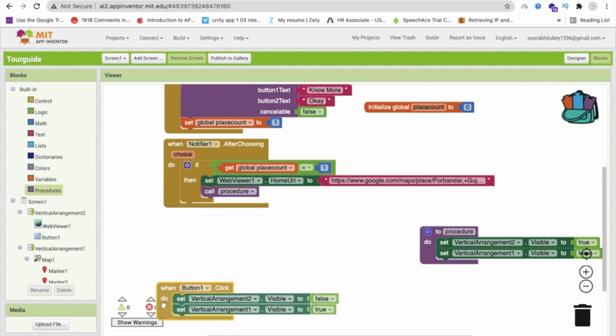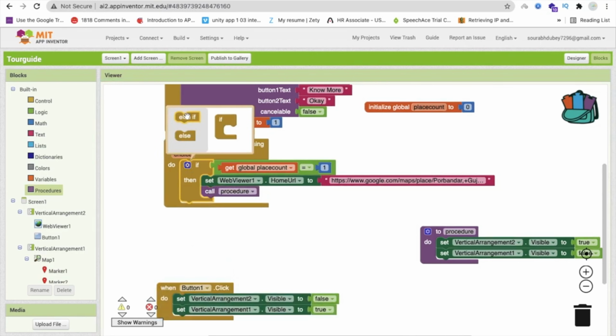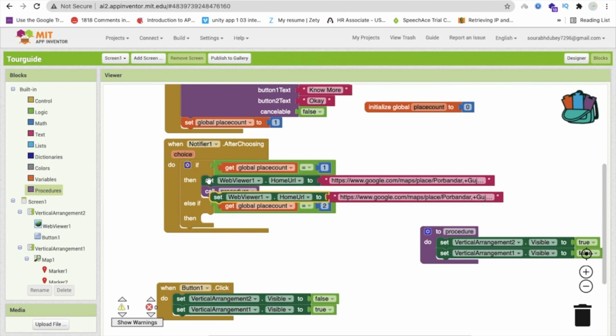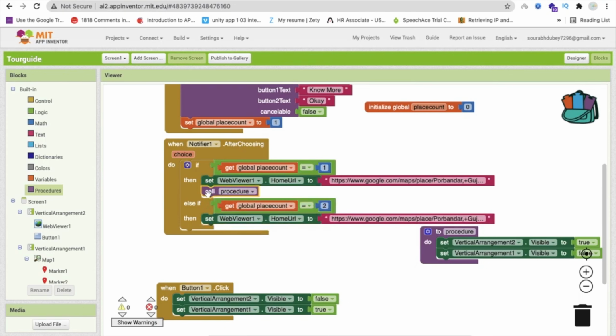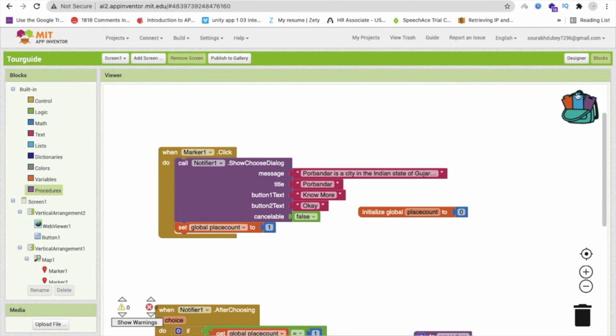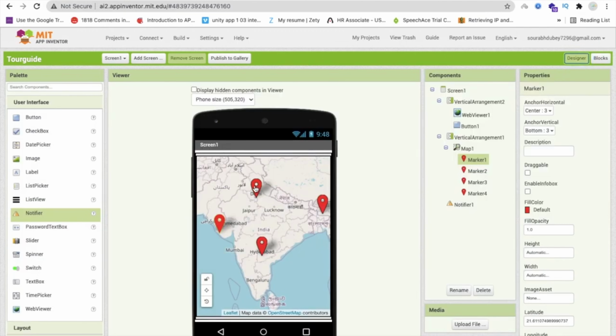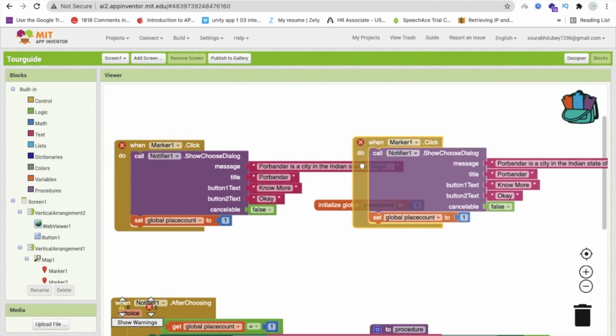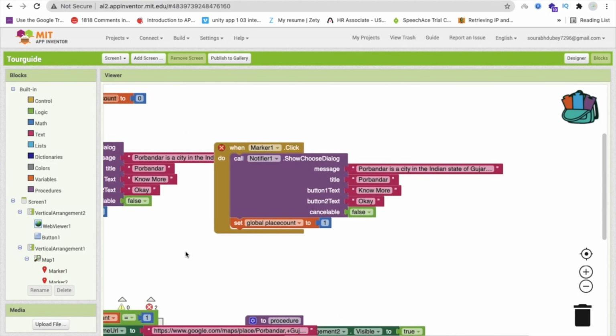Second time, simply, now we have to do again for the other condition, like else if. Then just copy paste this whole thing. If the value is 2, suppose 2, then we have to open another value. So let me just set this call procedure here. Now for 2, for that just use one more place. You can see whenever someone goes to the design and clicks on that marker 2, go to the block and just copy paste this as it is, and make sure this initialize global is here and change that marker to 2.